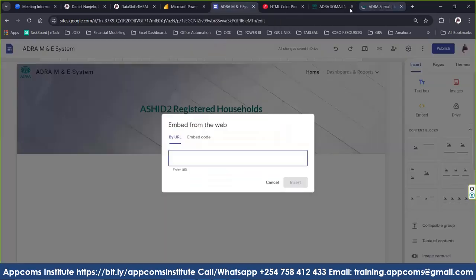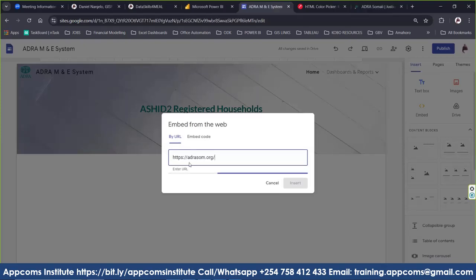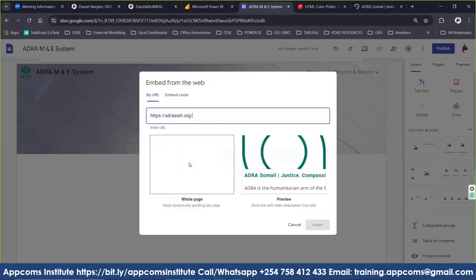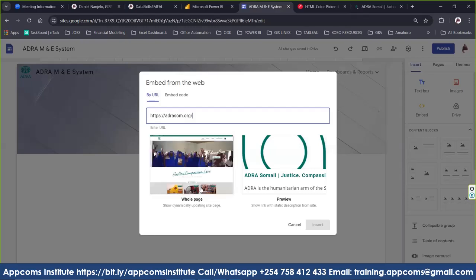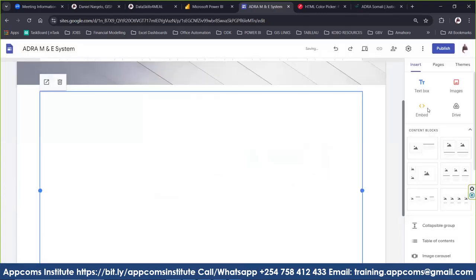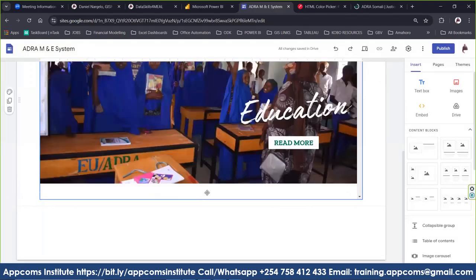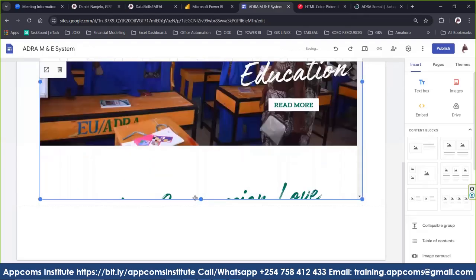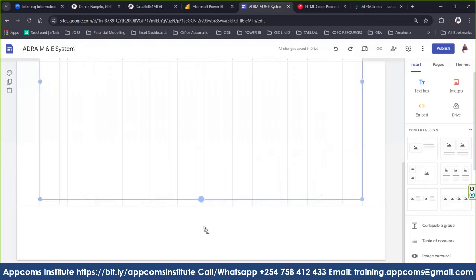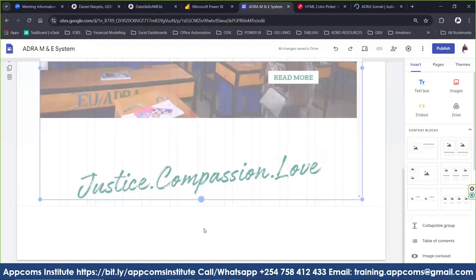Okay. So I'll paste it there. And just like that, we have it. You have this option or this option. So pick the whole page one. I like working with the whole page embeds. They are quite manageable and presentable.